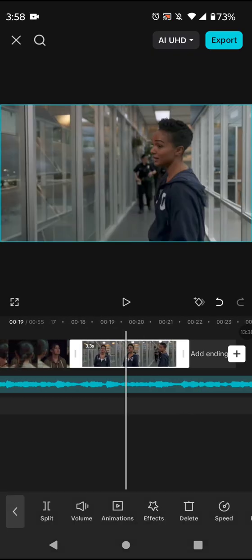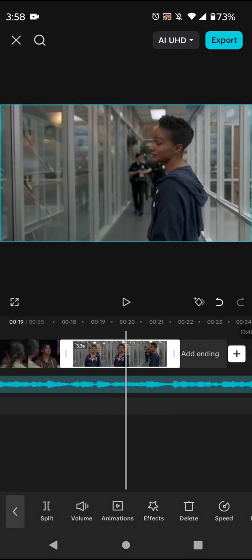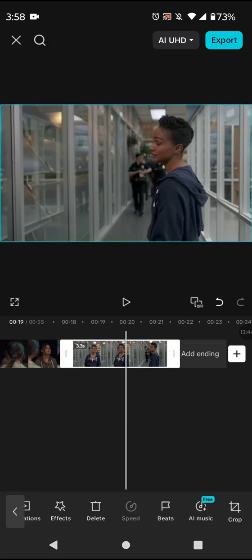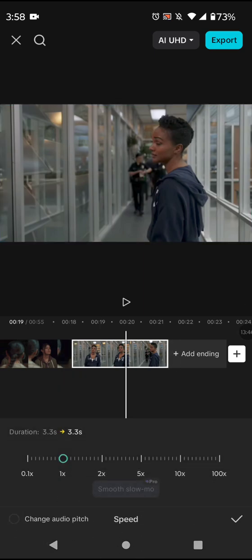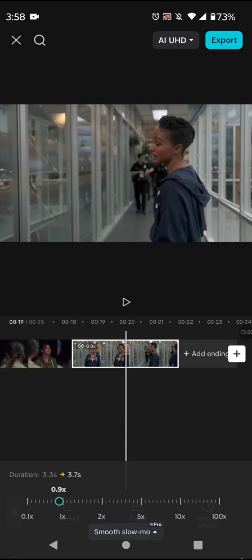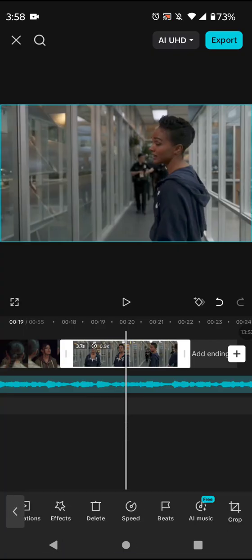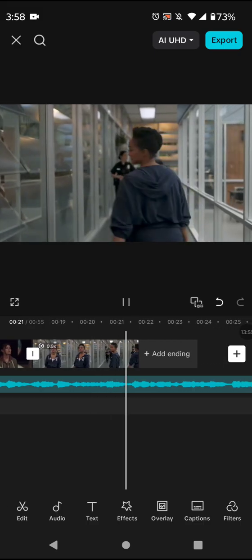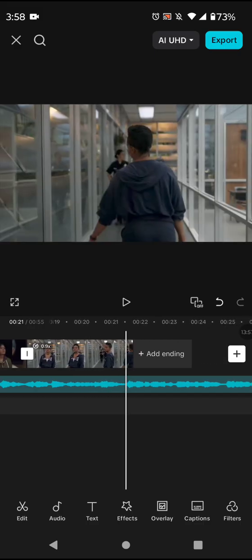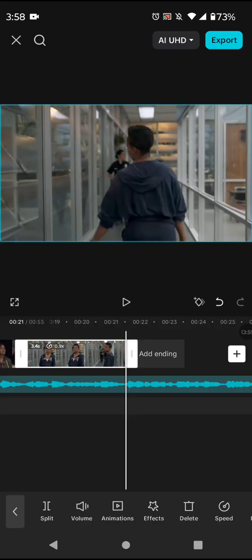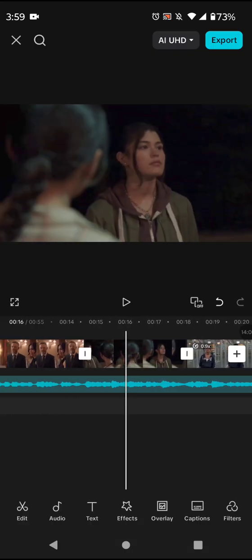So sometimes, I like the way this looks, so I just went a little longer. So we'll just go with speed. In this case, always do normal. That's what I always do at least. Move it down to 9x, because you don't want it too long. So then we just do that. And that should be good. So we'll slow it down. And then we're just going to shorten the rest of the way. So let's just do it right here. There we go.